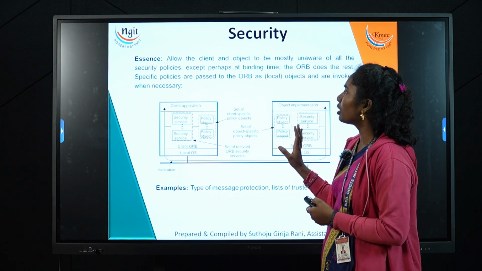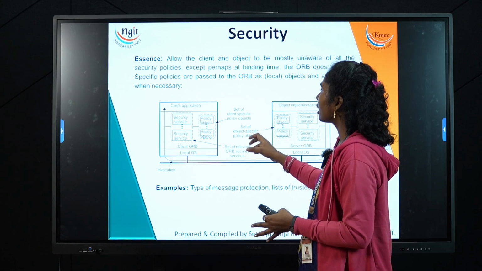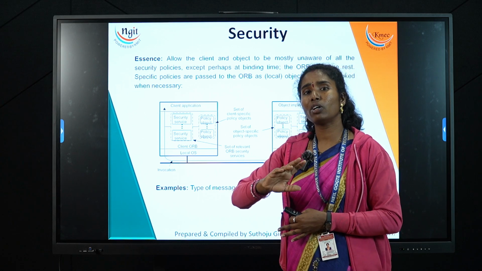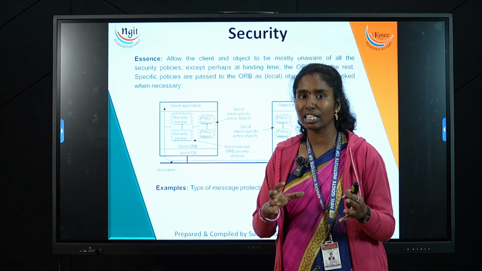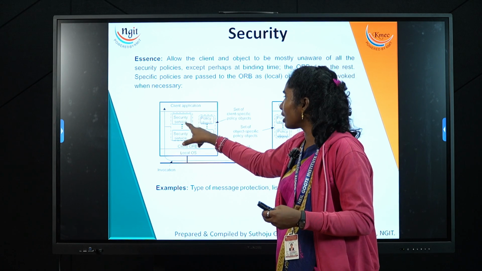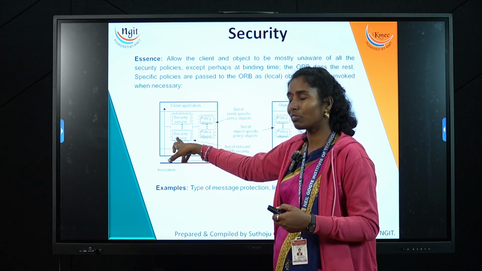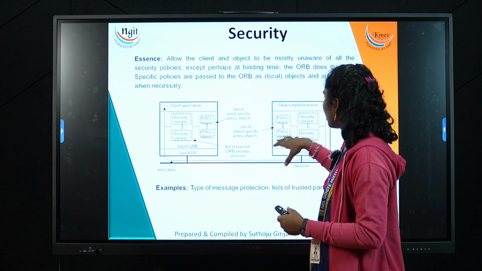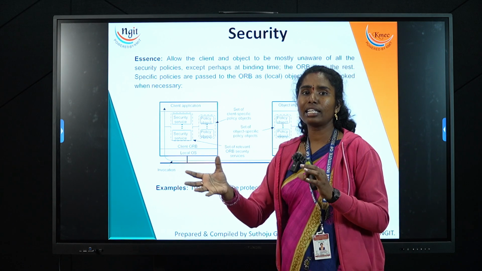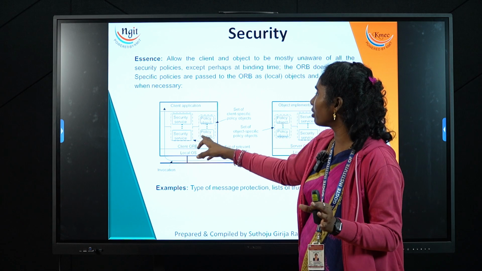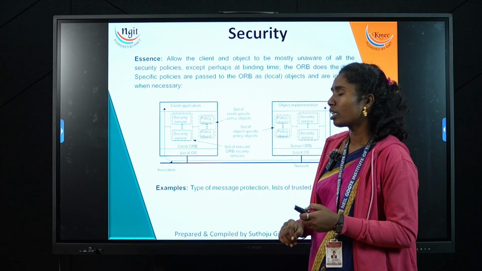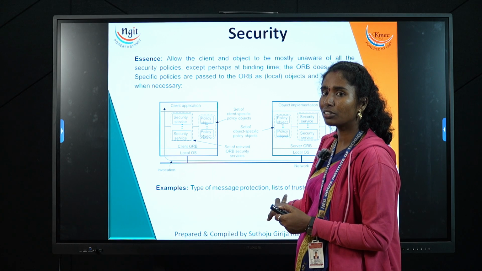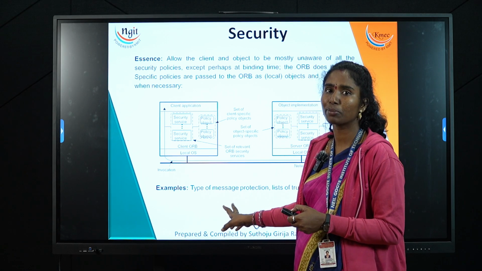Finally, the security provided in the CORBA environment will be taken care of by policies. We will always be having policies, right? And users will always be unaware that all these policies are attached internally, but every object will be taken with the security service. When we have security services, obviously we'll be maintaining the policies at that particular client ORB, similarly at the server ORB also. So every client and server architecture in CORBA will be maintained with the security policies. Thus we will be maintaining the protection with trusted parties also. See, when we are having different kinds of parties, trusted parties are very, very important as third parties, right?